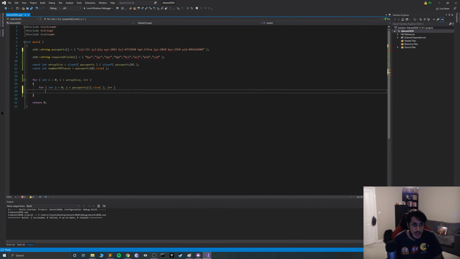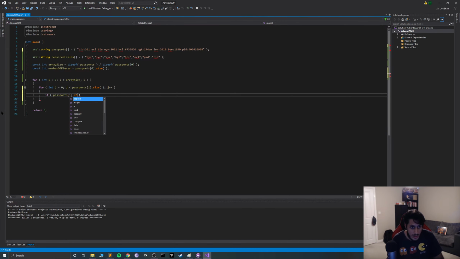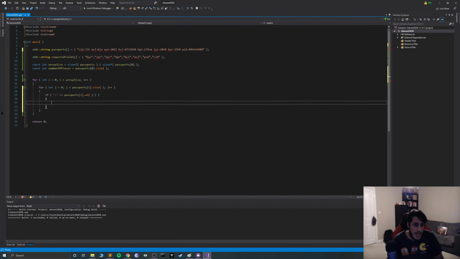Every time we hit a colon, if passports[i].at(j) is equal to a colon character, then we basically need the first three characters before it.